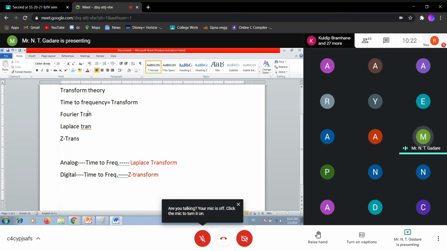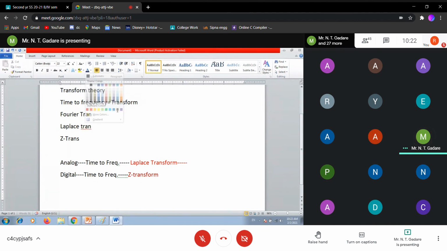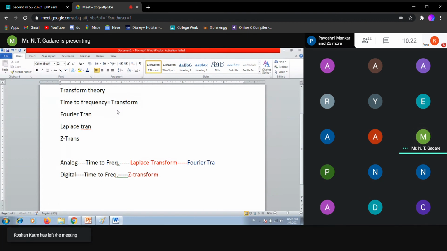फिर आप एक क्वेश्चन पूछ सकते हो, मैं where to apply Fourier transform. अब Fourier कहाँ पे यूज करना है? तो Fourier is a subclass of Laplace transform. And Fourier is a subclass of Z transform. तो इसका मीनिंग ये होता है कि Fourier transform is used in both Laplace transform and Z transform. इसीलिए Fourier transform को substitute of Laplace transform and substitute of Z transform कहा जाता है.